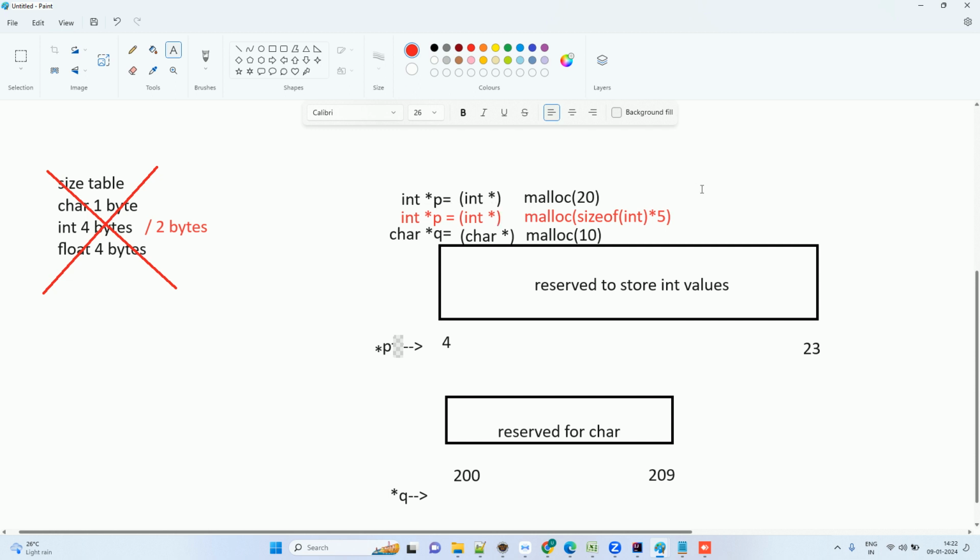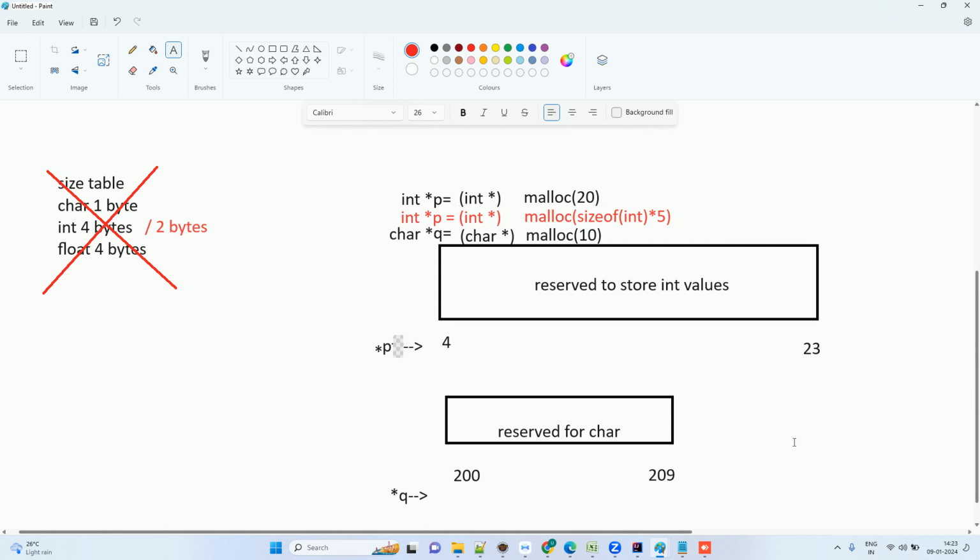Now I want to store 10 floating point values and I don't know the size. Okay, then what happens here? Malloc will dive into the memory, look for where it is getting 20 bytes, and make a pointer point to the base of that and return that address to you. So you can use a pointer to point to that address. What will the C compiler do here? It will dive into the memory, look for a space where it is getting 20 bytes, take the start of that 20 bytes, and return that address to you. You can take a pointer and point to that base address. Making sense?